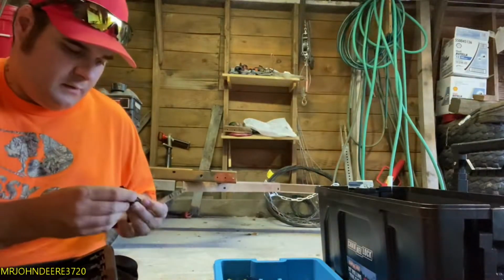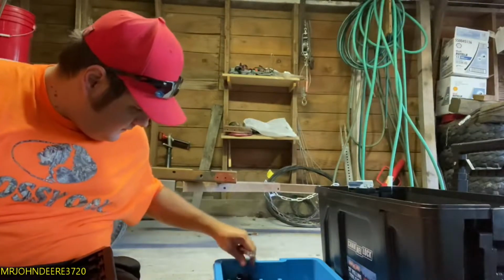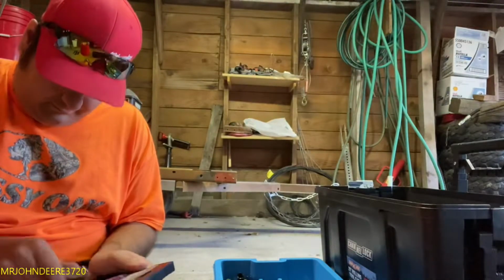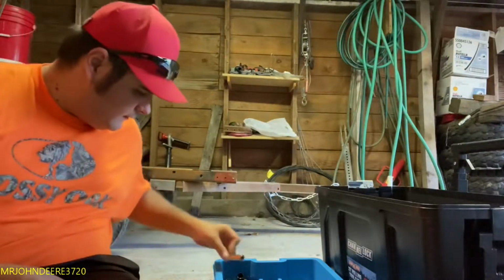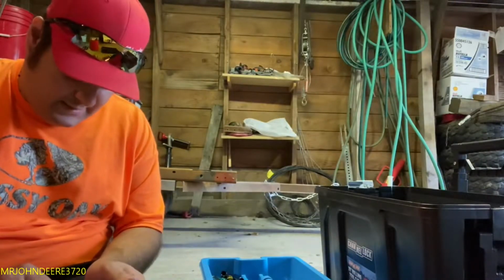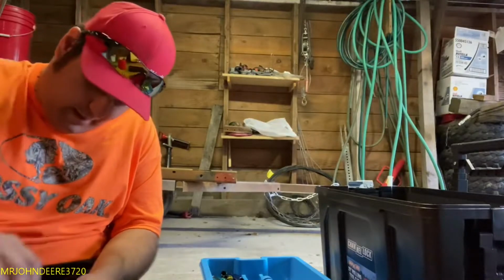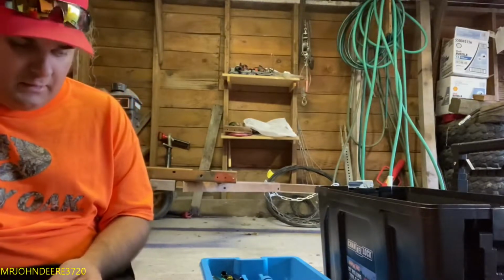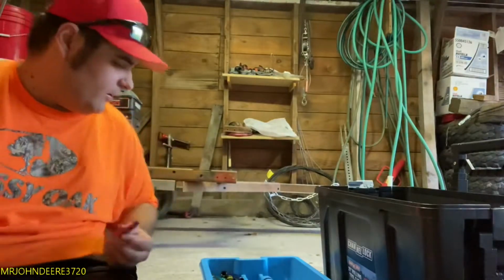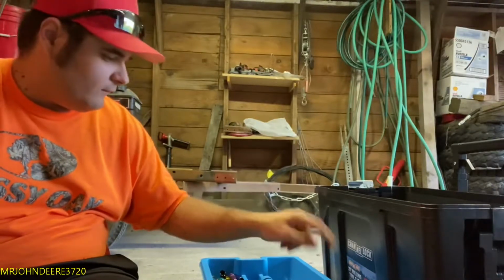So yeah, this socket's never been used. This black one, 12 millimeter, never been used yet, but that's all right. At least we have it. That's never been used either, because a lot of these sockets haven't been used yet, so kind of to be expected. Come on, let me have it. All right, that's the last. This socket's never been used. 10 millimeter. All right, so all the 3/8 are over here, and all the 1/4 inches, I guess, are over here.